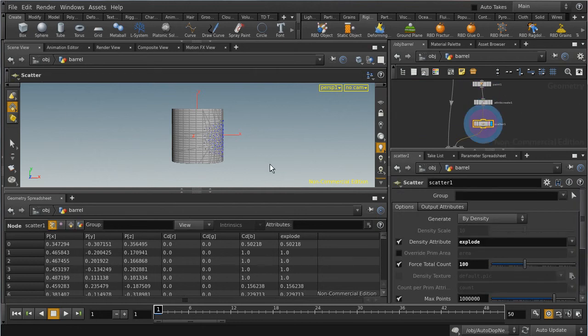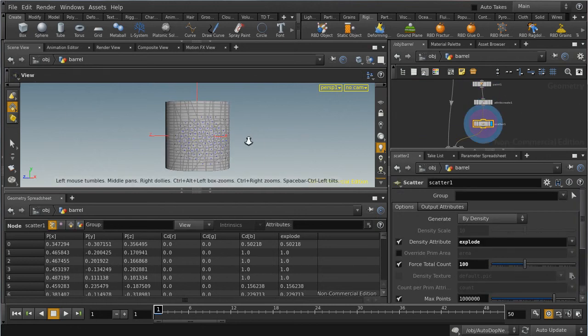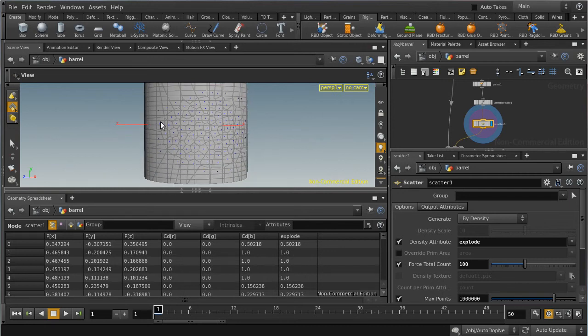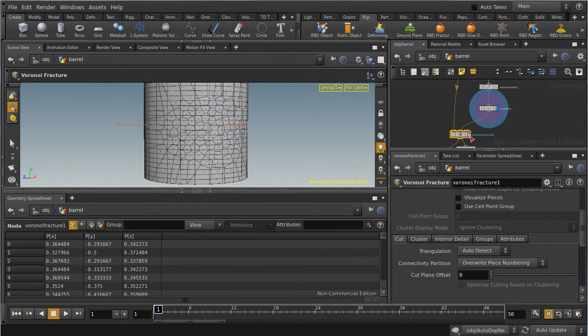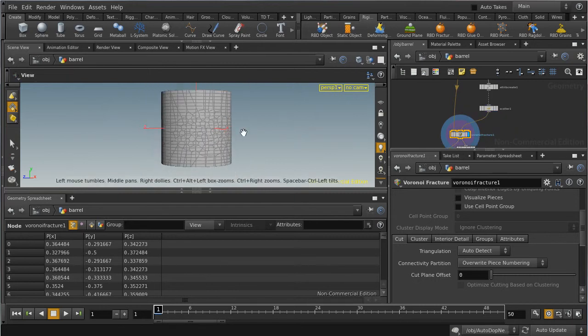If you look here, this is much easier to see. There's a bunch of points here that are scattered in the area that was painted. And from there, I made the object into an RBD object so I could use a Voronoi fracture, which is what you see here.